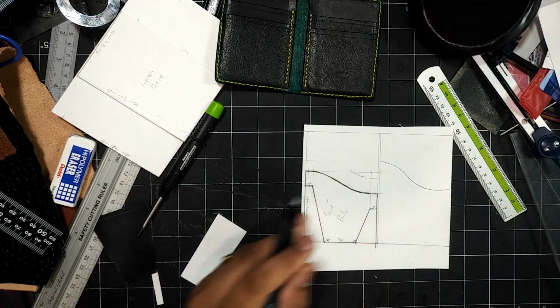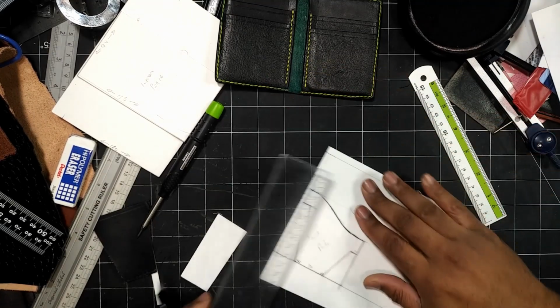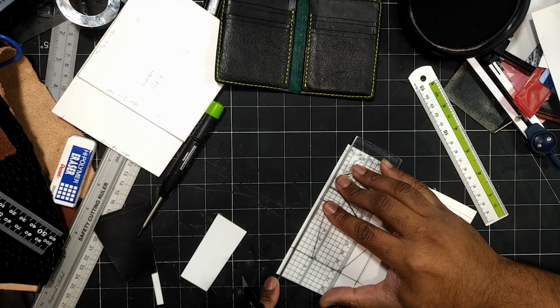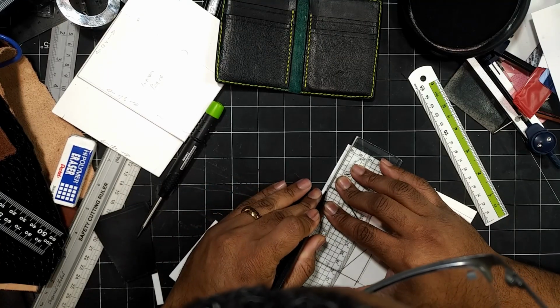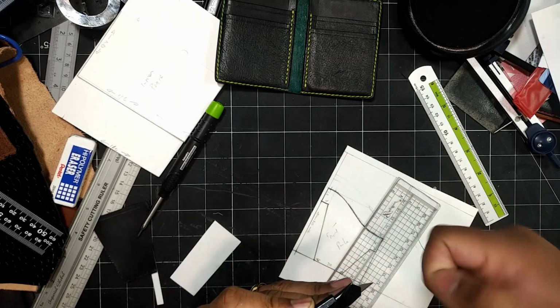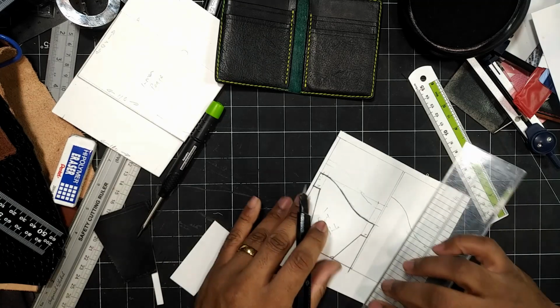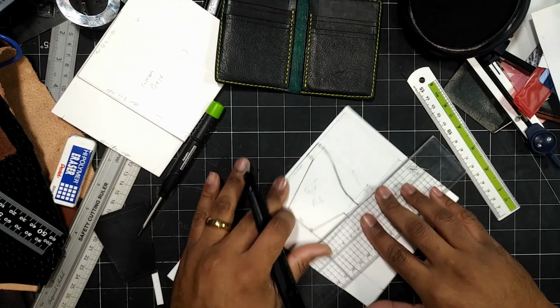So for this part, I am going to use a ruler, regardless of what anyone thinks about me choosing to use a ruler for this short piece. I'm going to use a ruler. If I had much more to cut, I'd probably change my blade, use another one, because I can actually look at it and see that it's starting to get worn, because we're just using the tip and we're cutting through this mat at the bottom too, that's why.